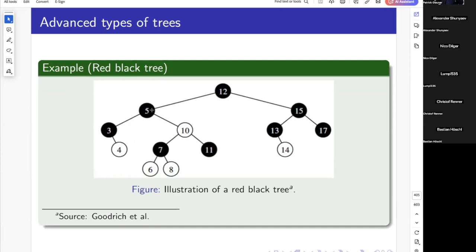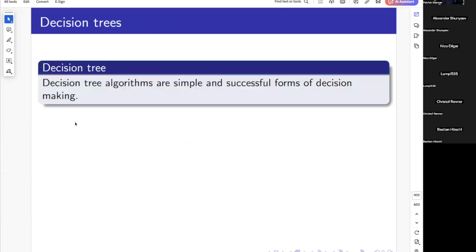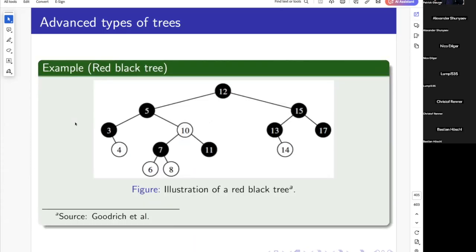Red-black means some nodes are considered black while the others are considered red. Here, just for the visualization in a book, they are in white and black, but they are red-black trees in the literature. And given if a node is red or black, it has some other properties also when it comes to balancing this tree. We see this tree is not perfectly balanced.